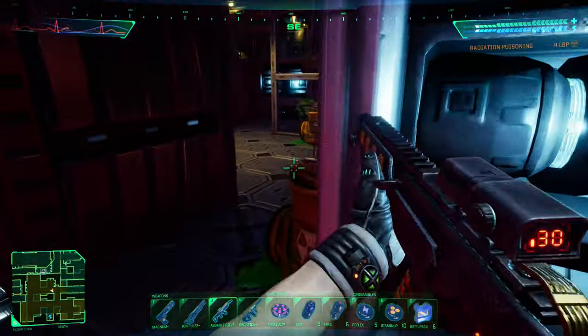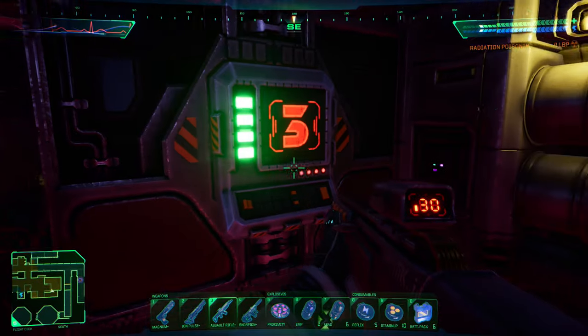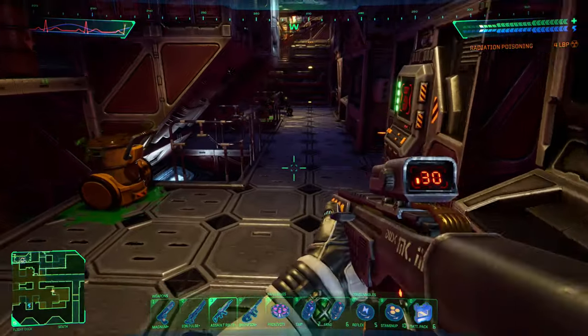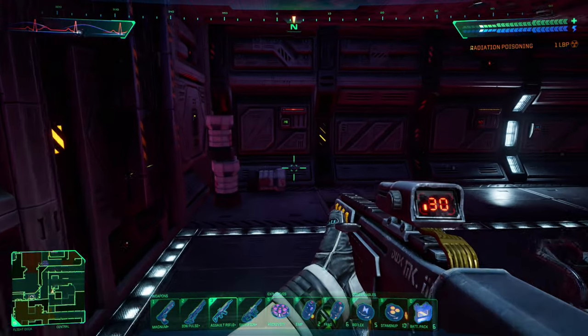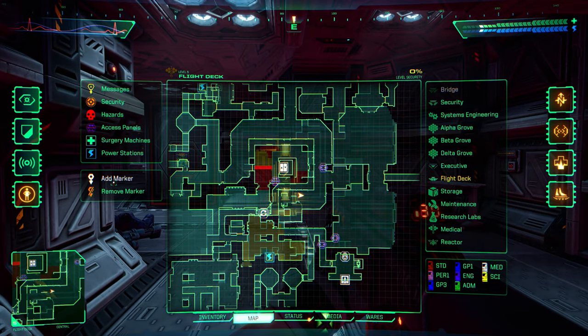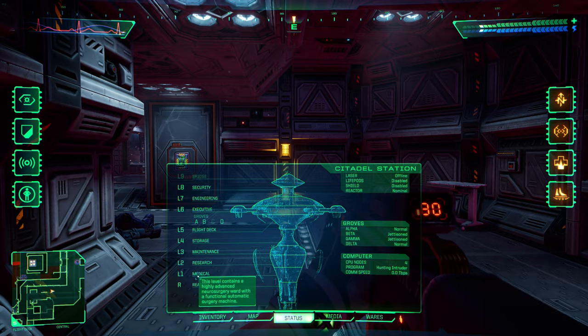No, it's actually in the radiation area. Yeah, that's right. There it is. It's a 3, huh? Okay. Radiation suit does great now. Okay, so that's 5th. 5th was 3. Alrighty. I've got 2nd and 1st, which is medical and research.